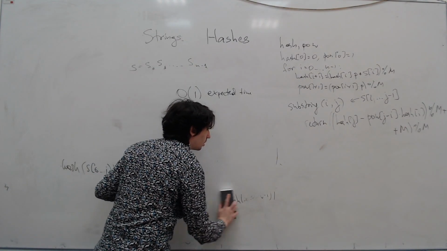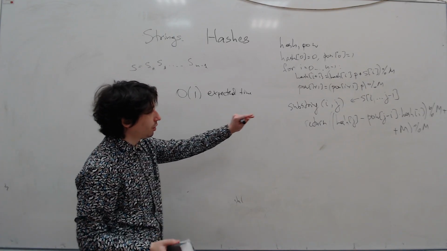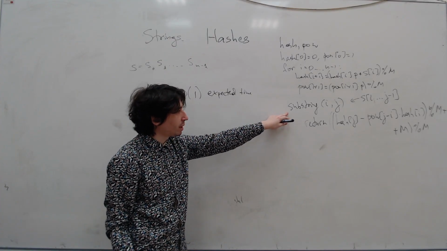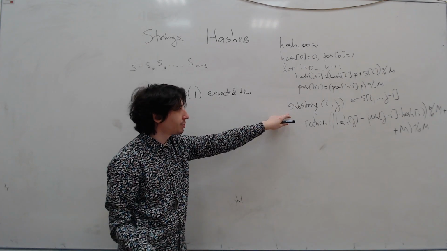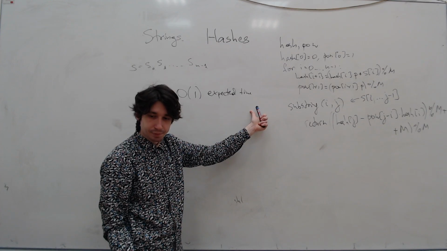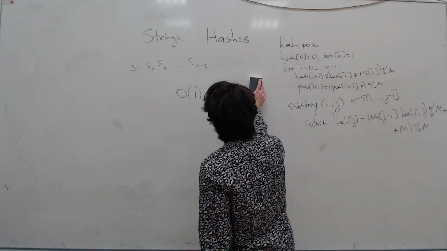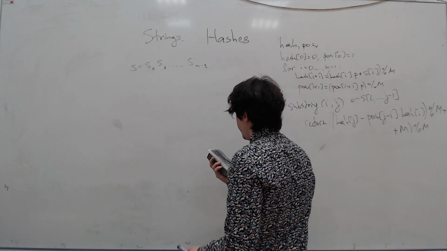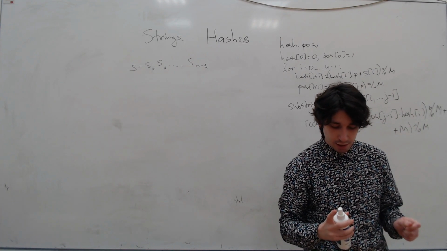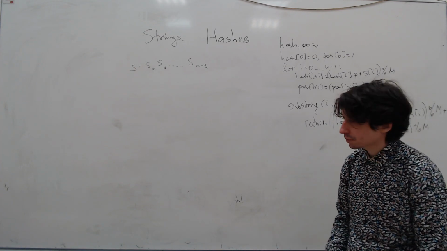Thus you can iterate over all the substrings. You calculate the hash of the substring and put it in a hash map. The total number of substrings is n squared, and you work with the hash map in constant time. Okay? Today we will do this a little bit faster than n squared time. I hope that we will have enough time for that.